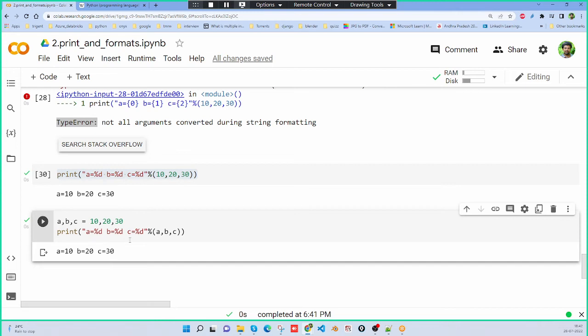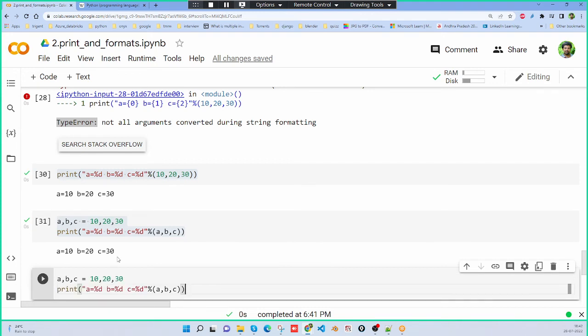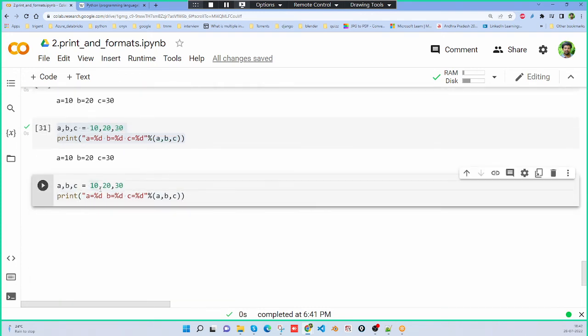Got it, guys? If you want any numbers, you can write like this. And one more example we will go with. మనం ఇంకొక ఎగ్జాంపుల్ చూద్దాము. Like I am having 100, 2000, 30,000.